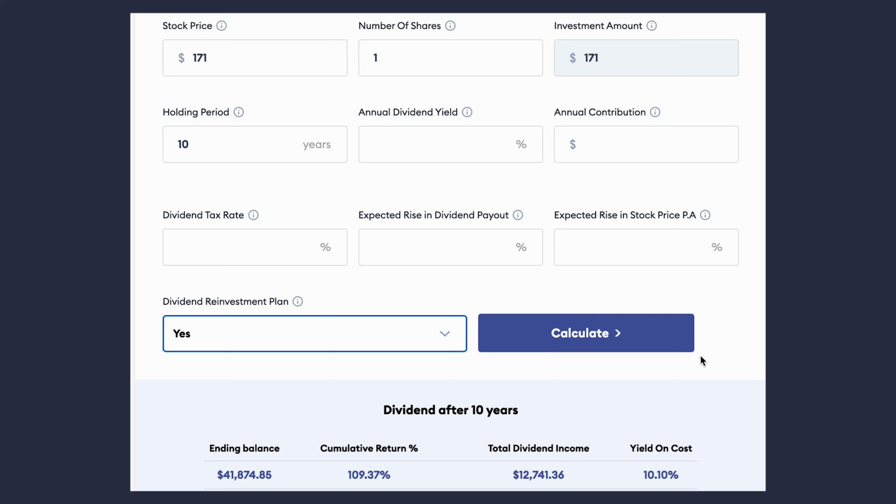Right, so here we have an online tool for calculating investment growth, dividend growth, you name it. There are tons of them. This is one that I like because the interface is quite simple. And here we're going to play around with a stock that I enjoy. It's CNR or CN Rail. It's a Canadian railroad company.